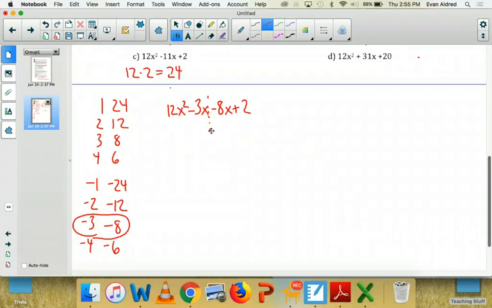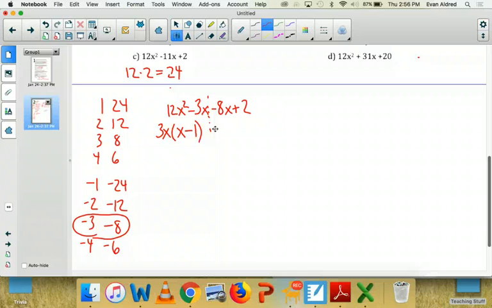We build our wall between our first 2 terms and our second 2 terms, and we factor each side. Well, the GCF of 12x squared and negative 3x is 3x. That leaves us with x minus 1. Now, again, we're at that checkpoint. Our second side, or our right-hand side, we should have x minus 1 as one of our factors. So let's make sure that we do.